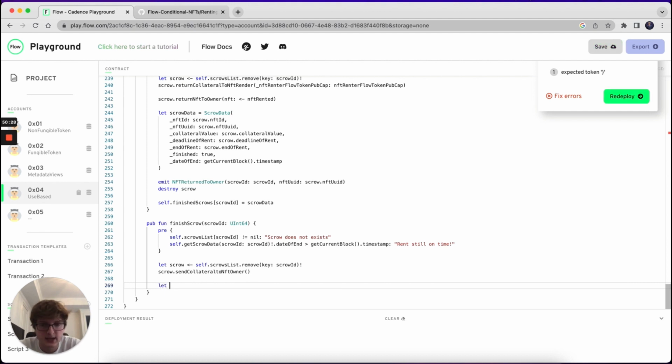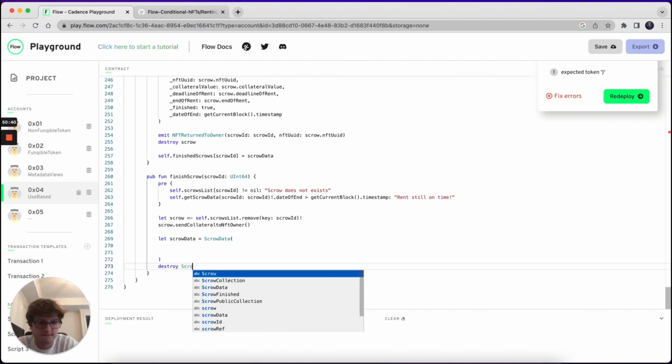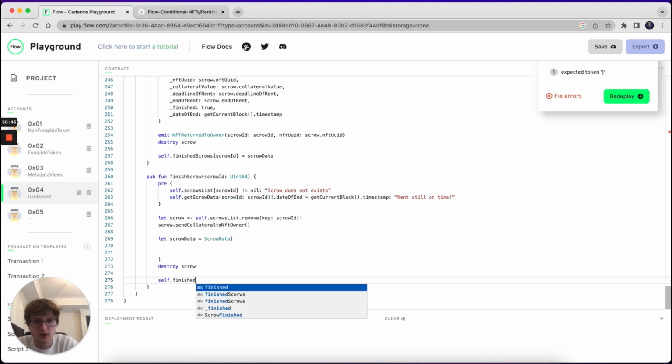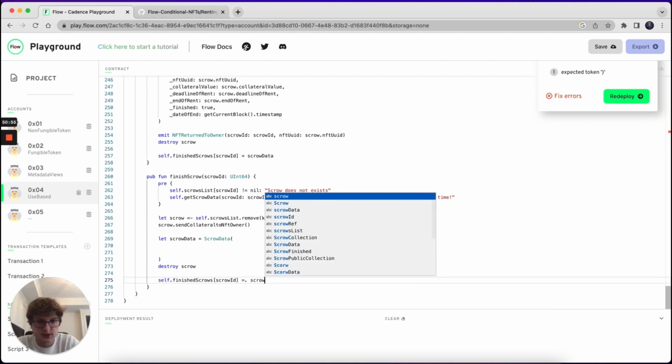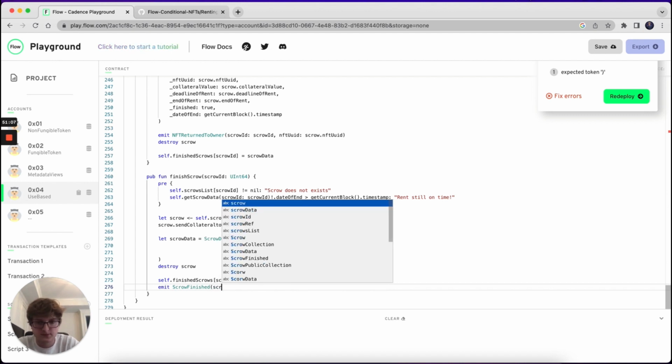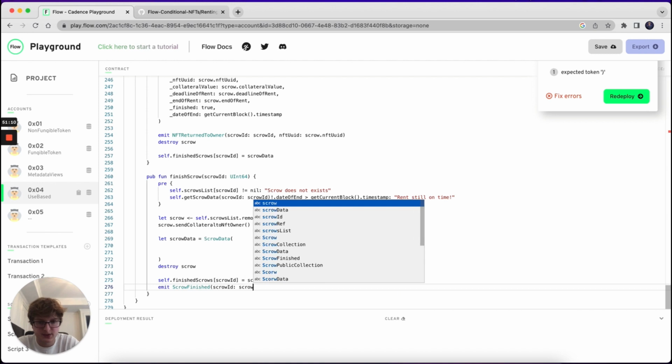That makes sure that no one is trying to receive the collateral before it's actually due, that no one's abusing the function as a whole, and that everything's going okay. Scroll. Finished scrolls with a scroll ID. Scroll data. Emit. Scroll finished. Scroll ID. Scroll ID.